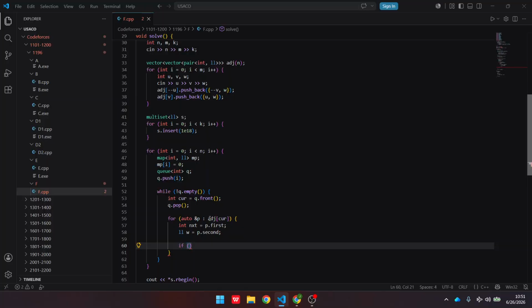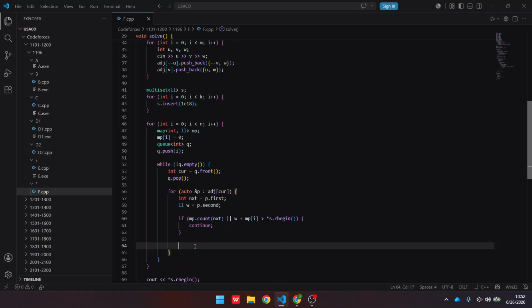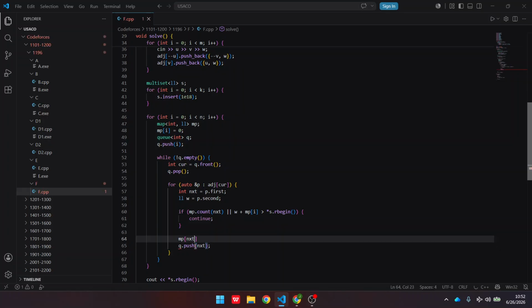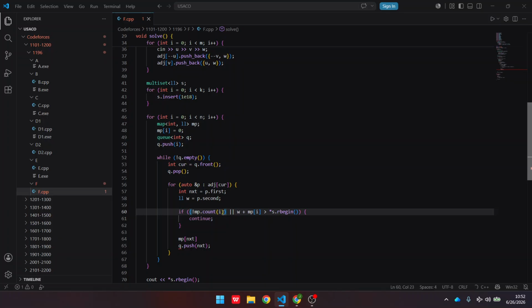If weight plus MP i is greater than, stop right here. Otherwise, Q dot push next and MP next.